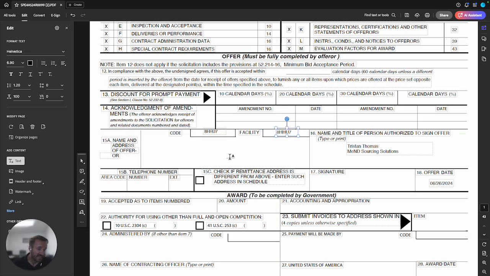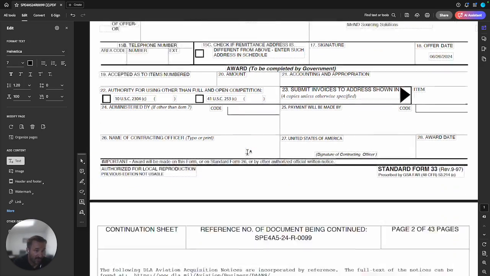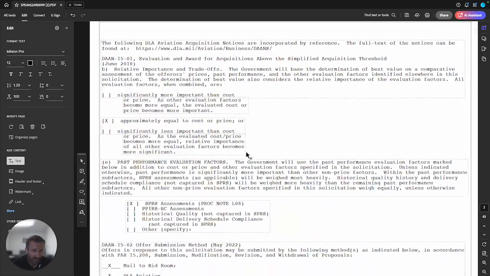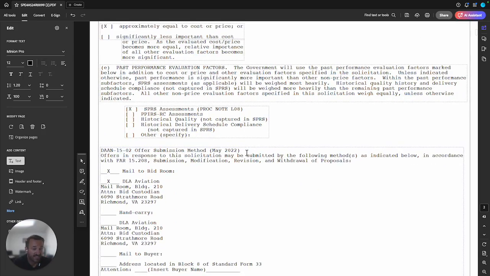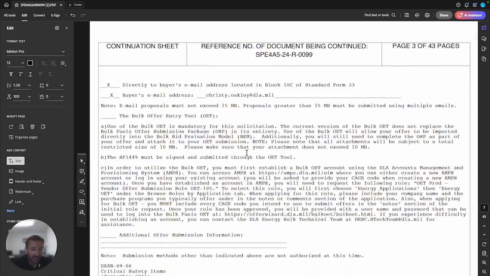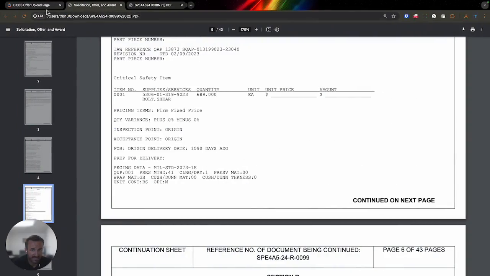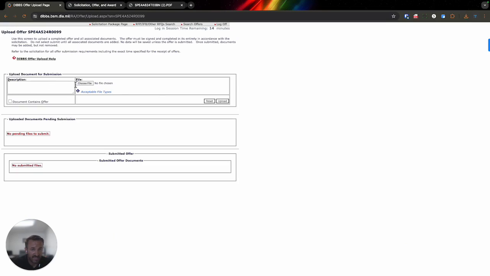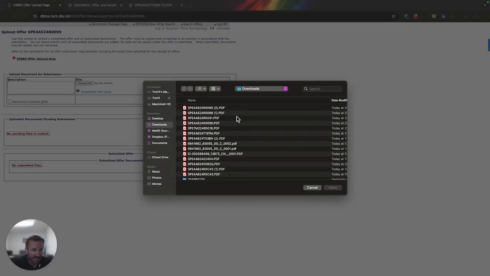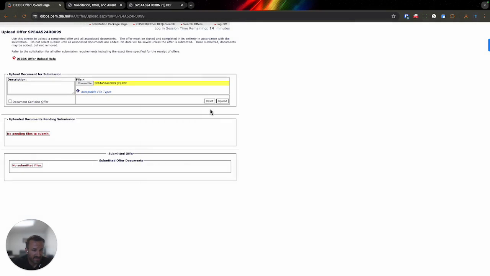Again, if you need more information about what you need to add on, we're going to create another video and dive deep into a request for proposal, so you know exactly how to fill this out properly, because it is 43 pages of a ton of information. But you would fill this out, and once you have this all filled out, going back to this, you would then just choose the file and upload the document.